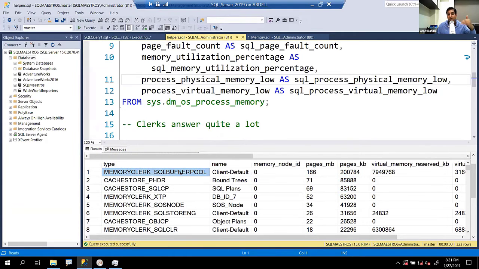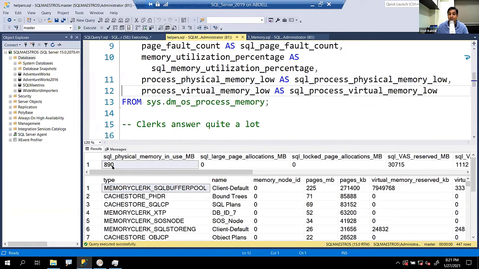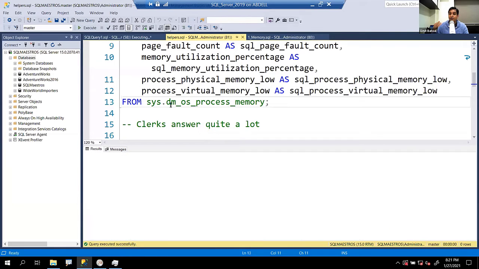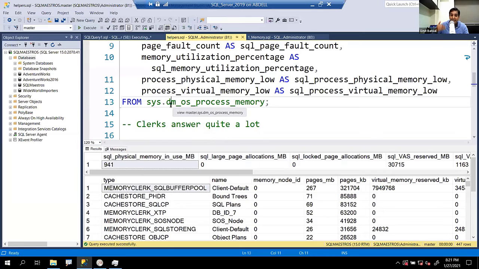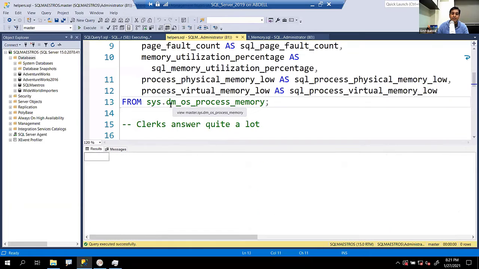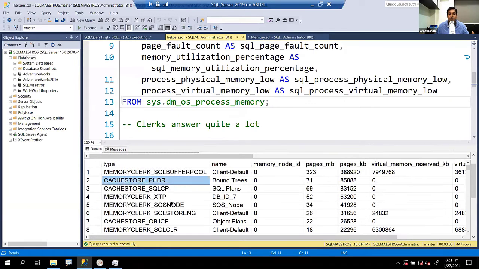So you can see the buffer pool clerk comes on top right now, pages MB. Let's execute this once more. Keep an eye. Now we are consuming close to 900 MB total physical usage, and the buffer pool is consuming about 255 MB. You can see memory consumption keeps increasing as more and more data pages are being read from disk into memory. This helps because, as I said, in forums I see most questions are, where is my memory being consumed? And I can see that the cache stores for my execution plans are quite low. It's the buffer pool that is turning out to be the largest memory consumer.